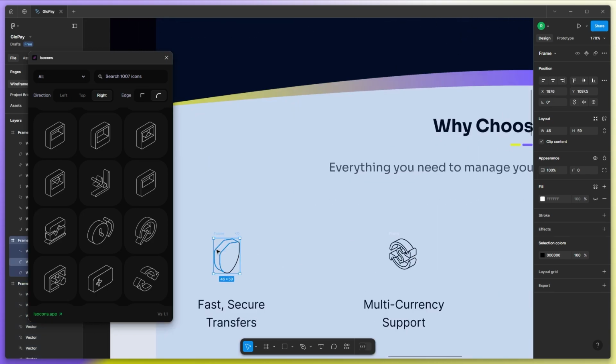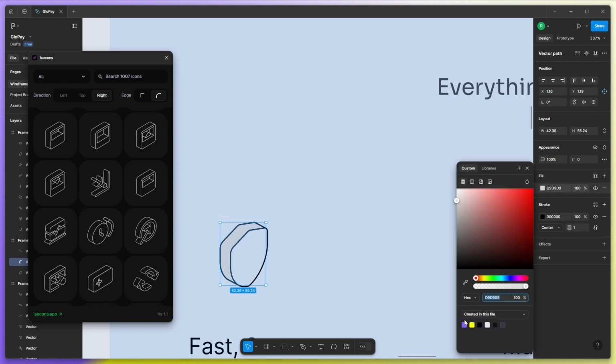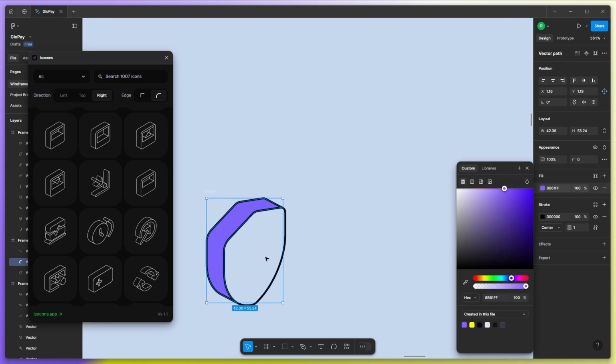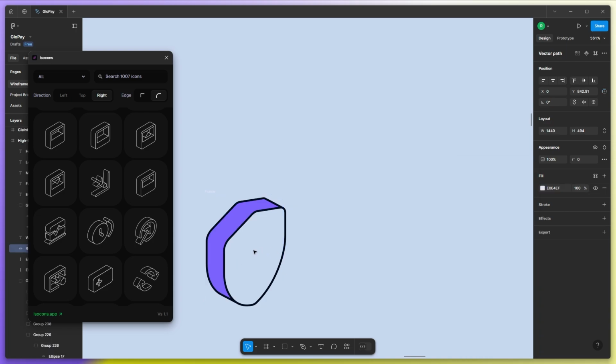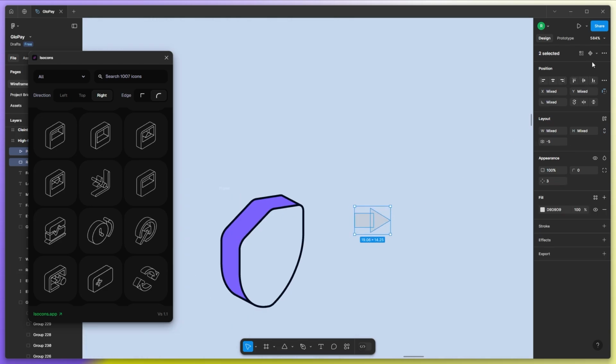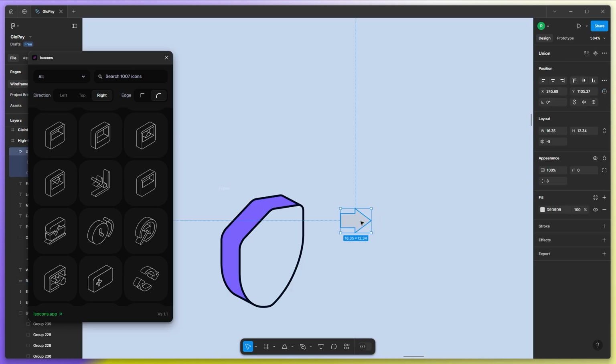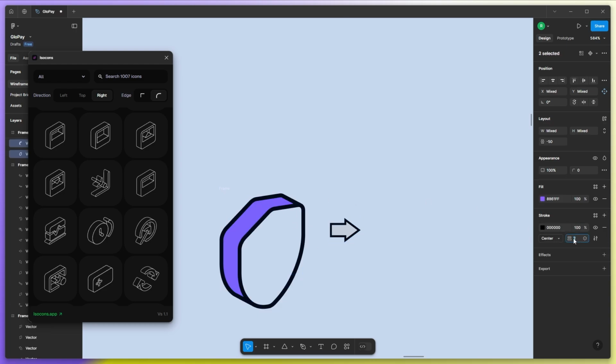Now look, we will apply colors on some of the parts of the icons to make it align with the theme. We will customize it also. It represents secure, but we will make 2 arrows inside the shield to represent the transfer by using a small rectangle and a triangle, and then we will make it union like this. We'll make the stroke of the icons 2 pixels.